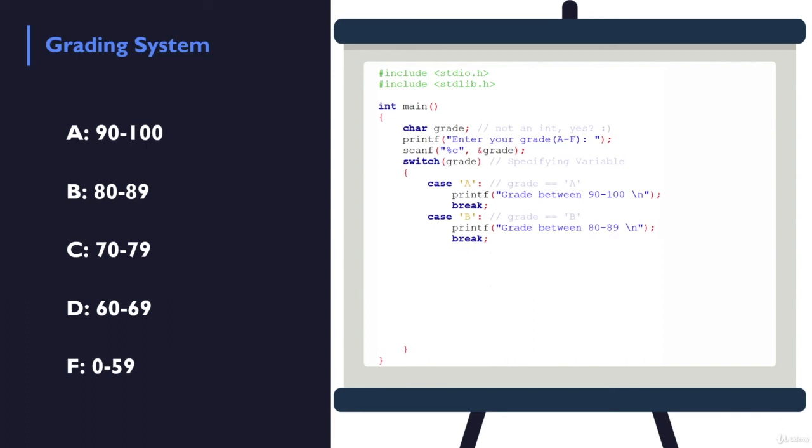And it goes the same for case C and case D. You just specify the case and the value for the variable grade that you are running the switch case on, and you specify the associated commands for each given case. So once again, you first specify the word case, then the value of that case, and if the switched variable value is the same as specified in the case, A, B, C, or D in this example, you execute the associated block of commands for this particular case.